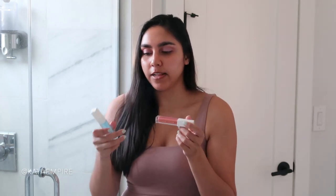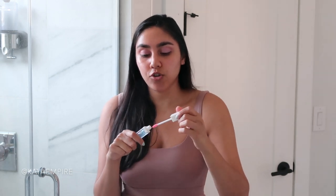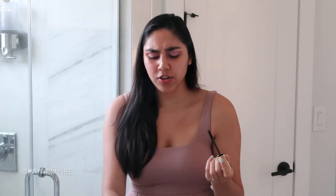I have two lip glazes from You Say Beauty — Cassatt, which is a color-transforming shade that looks blue in the tube but transforms to a rich pink depending on your body chemistry, and Cezanne, which is a really pretty peach color. I'm going to use Cassatt. It's seriously so comfy and really moisturizing because it's formulated with jojoba seed oil, macadamia seed oil, and vitamin E. While that color develops — it takes a couple minutes to show up completely — I'll quickly do my brows using a brow gel. For mascara, I'm using the Hourglass Caution Mascara.